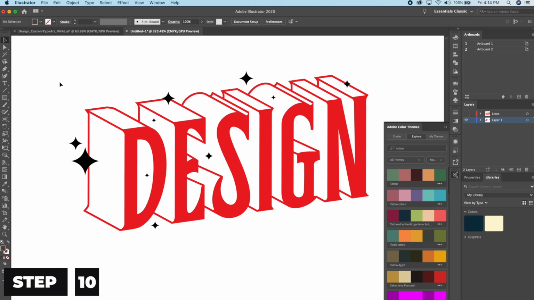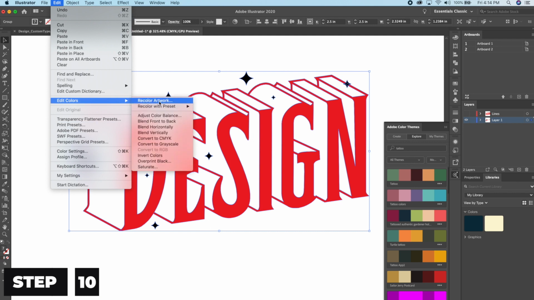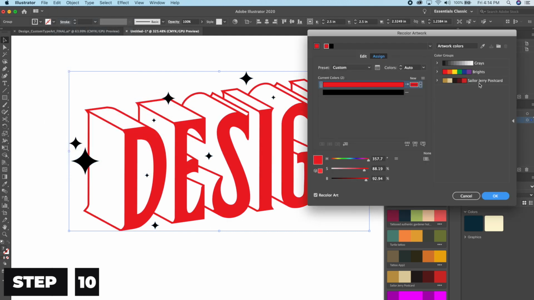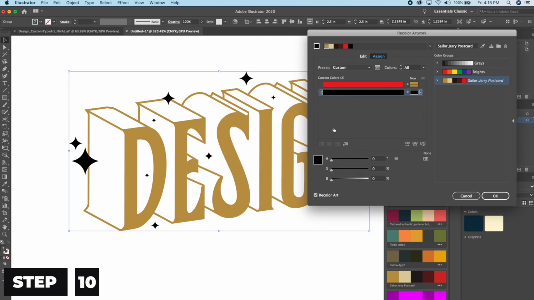So now that I have that color palette, I'm going to go ahead and select my design. We're going to go up to edit, and we're going to go to, where is it at? Edit colors, and we're gonna go to recolor artwork. And then from here, we can actually select that Sailor Jerry color palette, and it will change it to the new one, if that makes sense. So we selected Sailor Jerry, and it's gonna take all the current colors and change it to the new colors, just like that. And then from here, you can adjust it if you wanted to, and you can always randomly change the saturation and brightness, or randomly change color order, see? And you can do this as many times as you want.